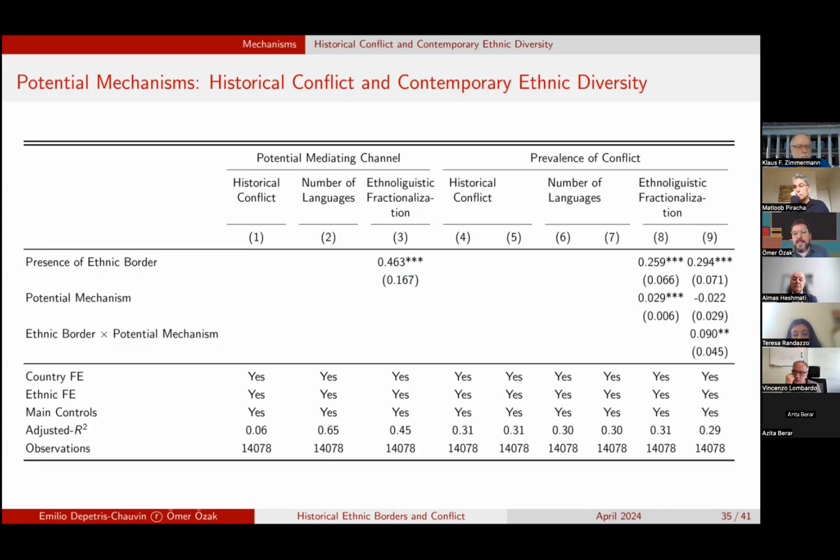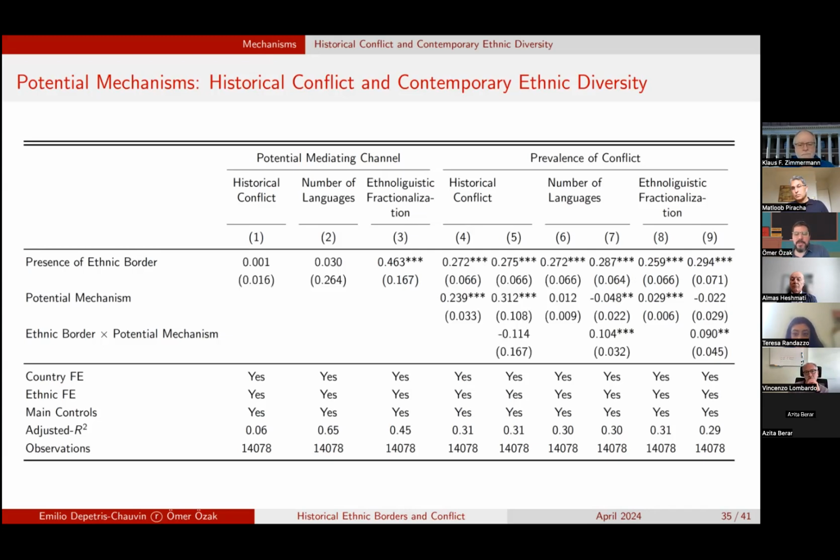That is, again, if you take two locations that are similarly diverse, but one is far away from the border, you should not have these issues of who owns what and who should be allocating what, right? Private property issues should be resolved, while at the border, they are not resolved. And so we think that this is a very nice kind of evidence suggesting that we may be on the right track.